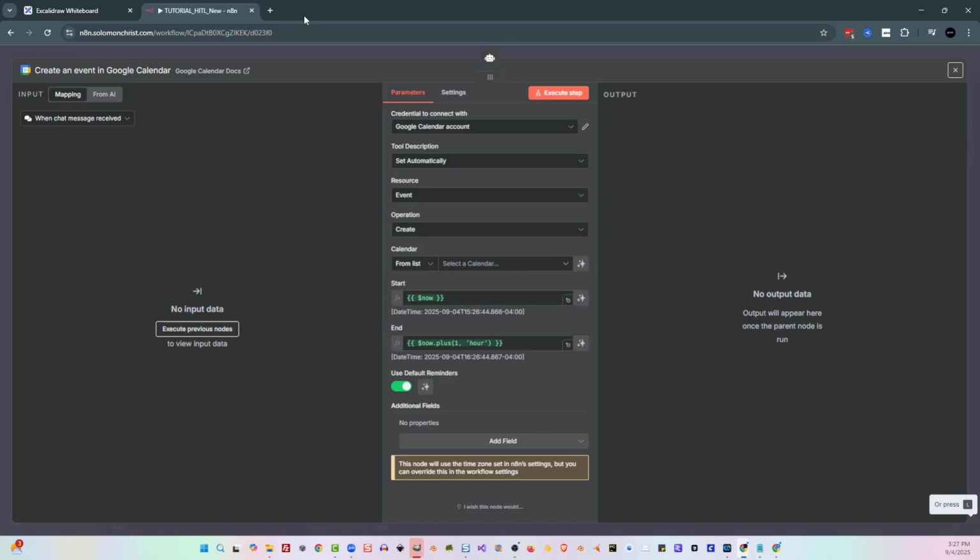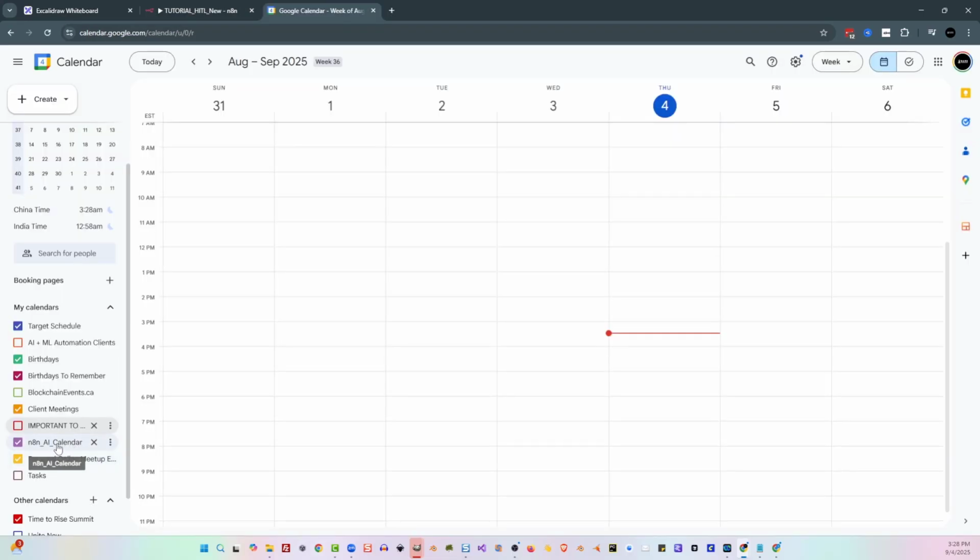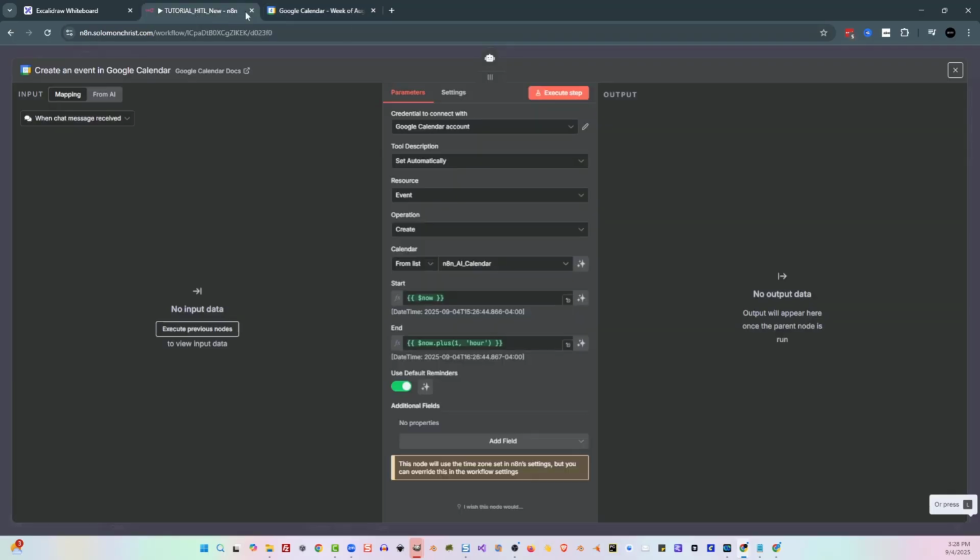Now, inside of your Google Calendar, what we want to do is have an actual N8N calendar or something that's going to be AI connected. Of course, you can use your main calendars, but I set one up for N8N specifically. That's really helpful. And you can see here, I've got my own calendar for N8N. I use the N8N calendar for an additional layer of protection. That way it doesn't interfere with my main calendars, but I'm going to show you how this works.